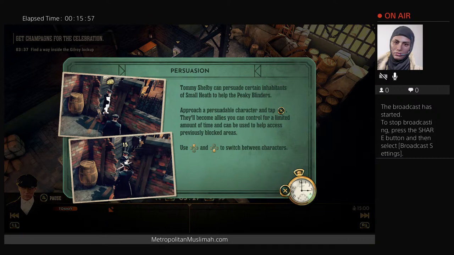Tommy Shelby can persuade certain inhabitants of small caves to help the Peaky Blinders. Approach a persuadable character and tap X. They'll become allies you can control for a limited amount of time and can be used to help access previously blocked areas. Use arrow up and arrow down to switch between characters.